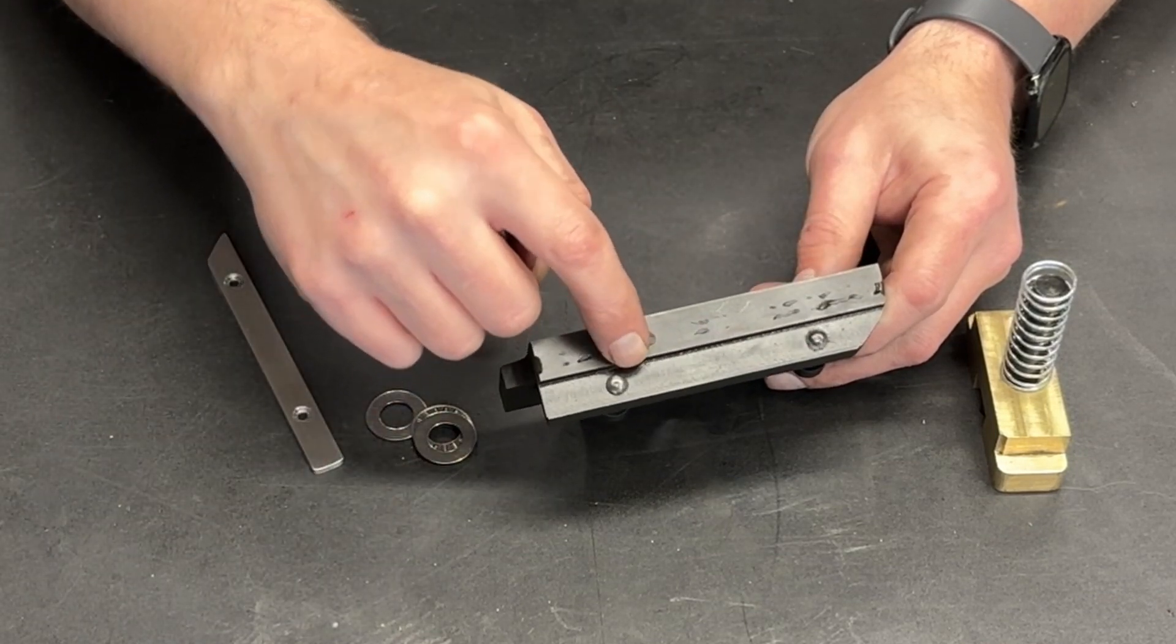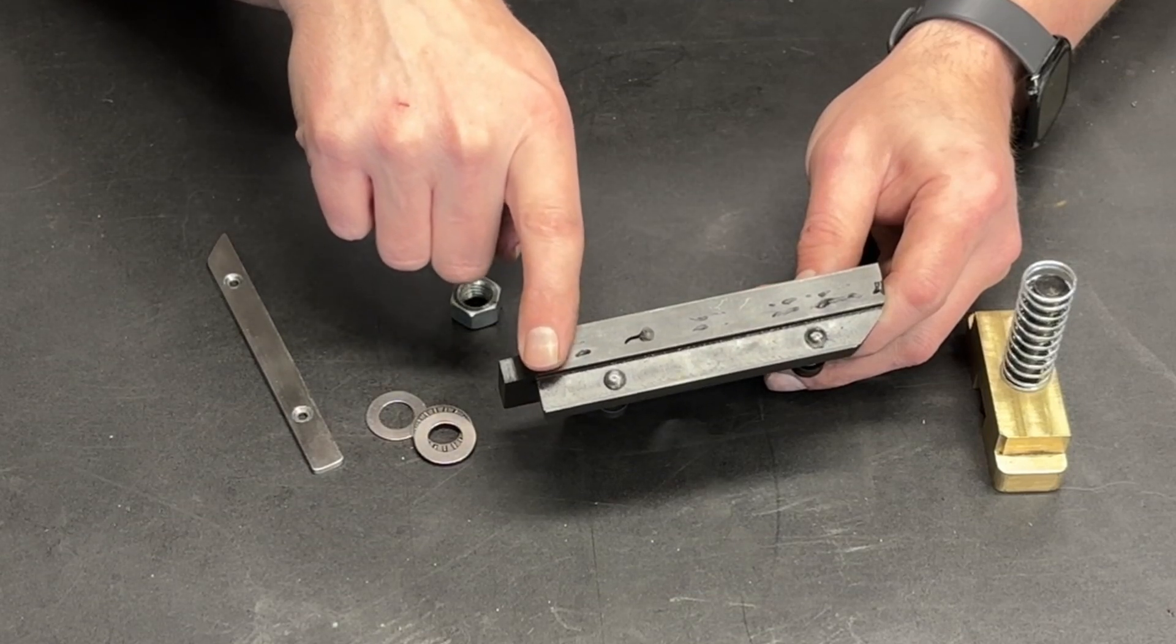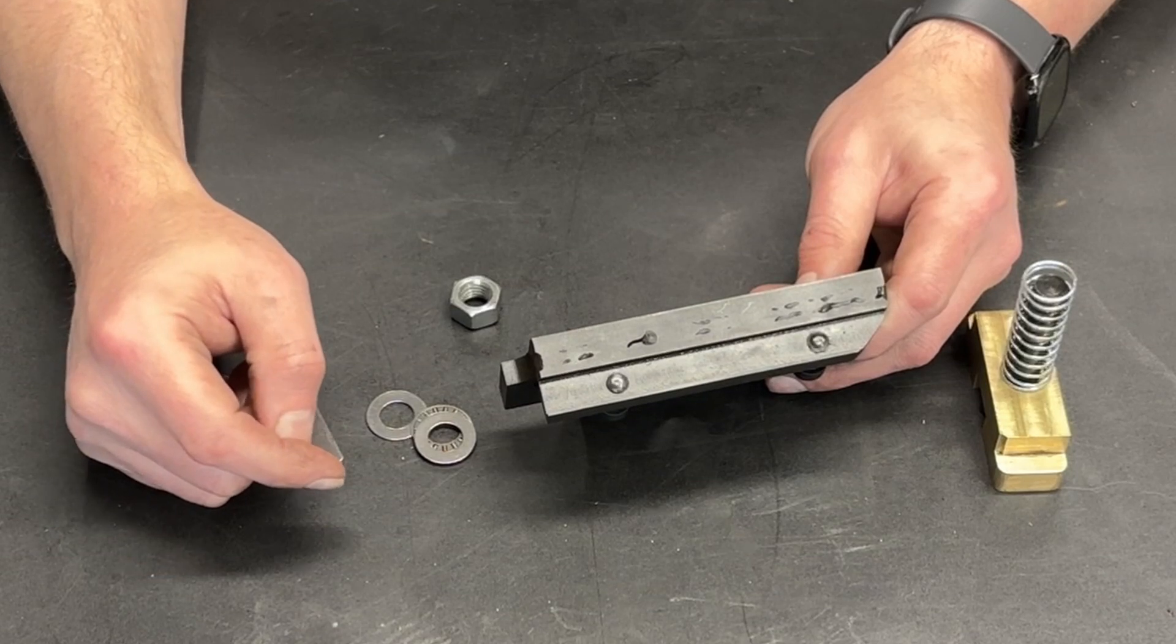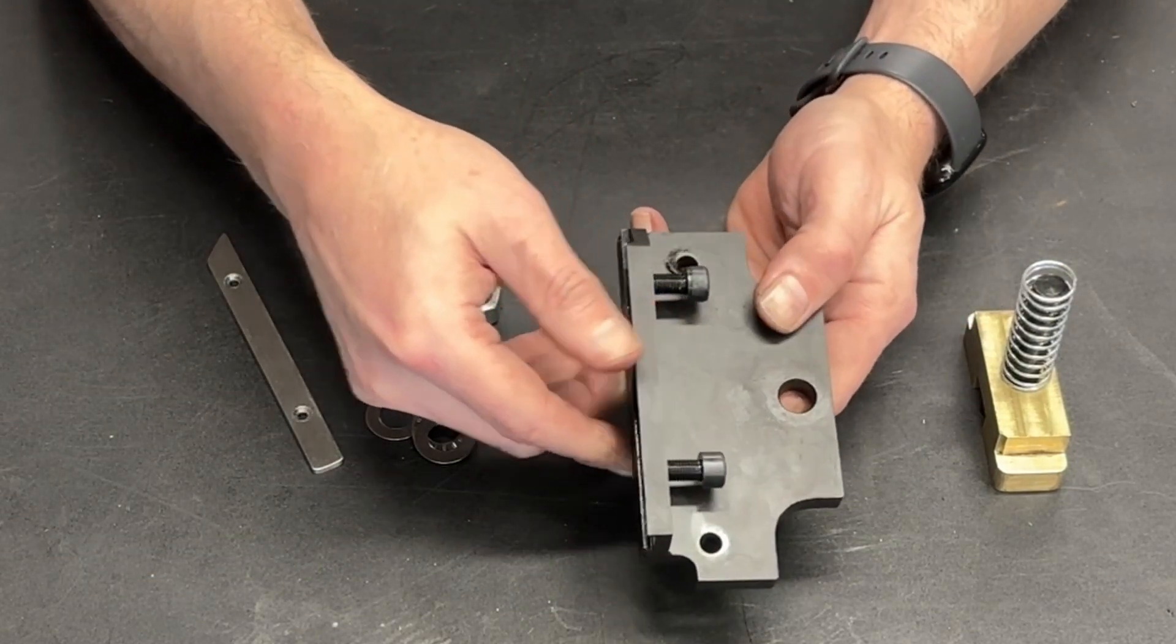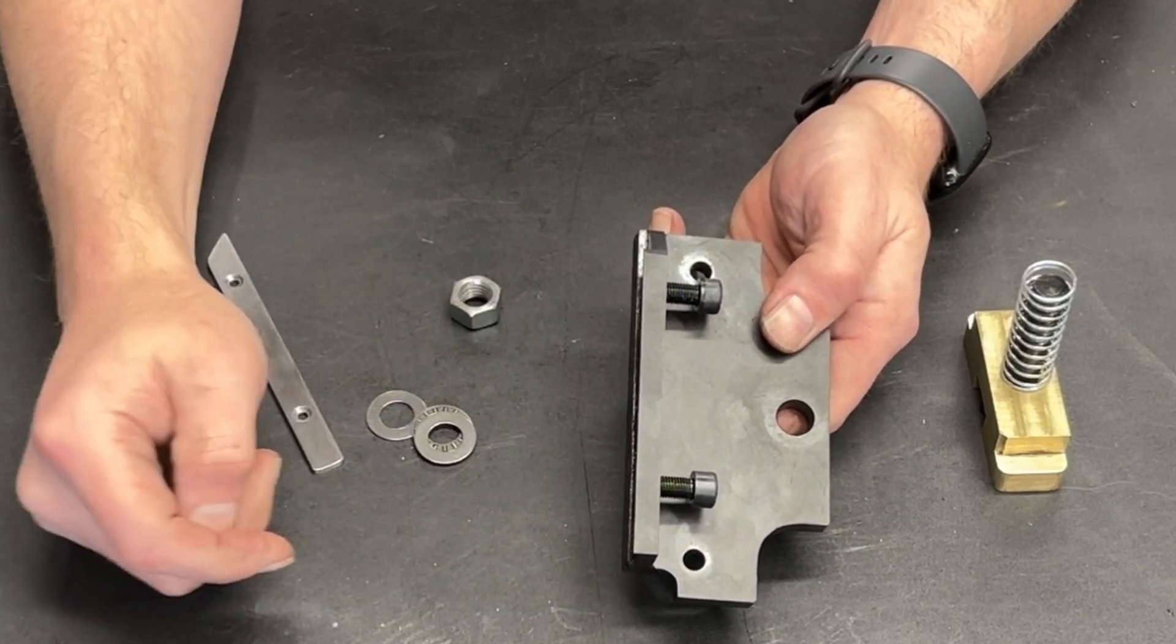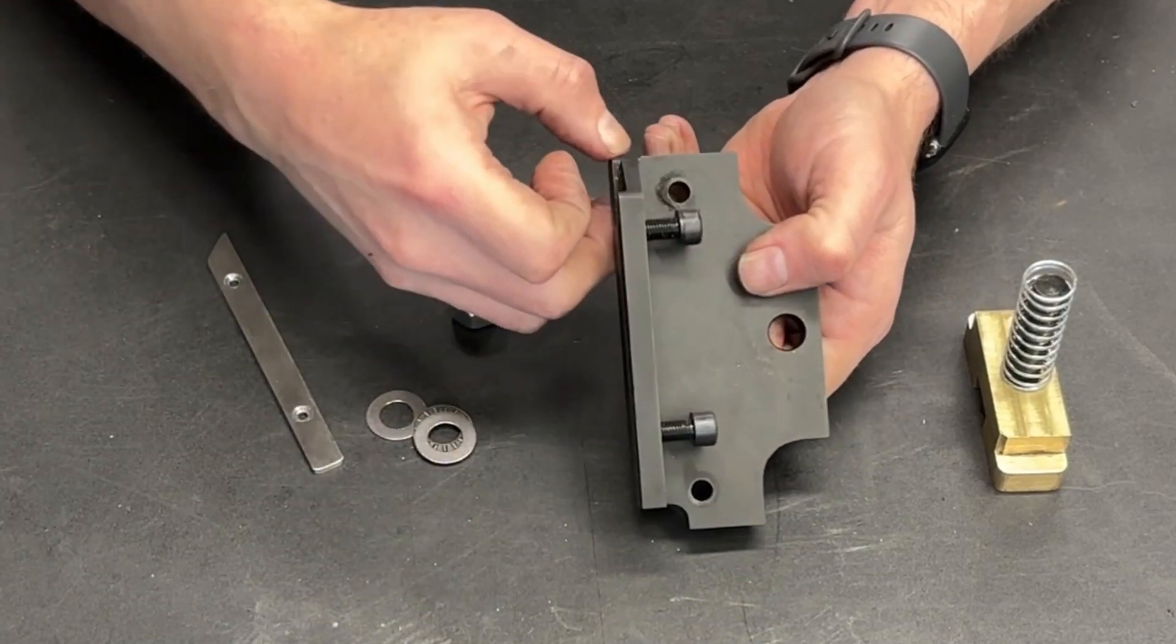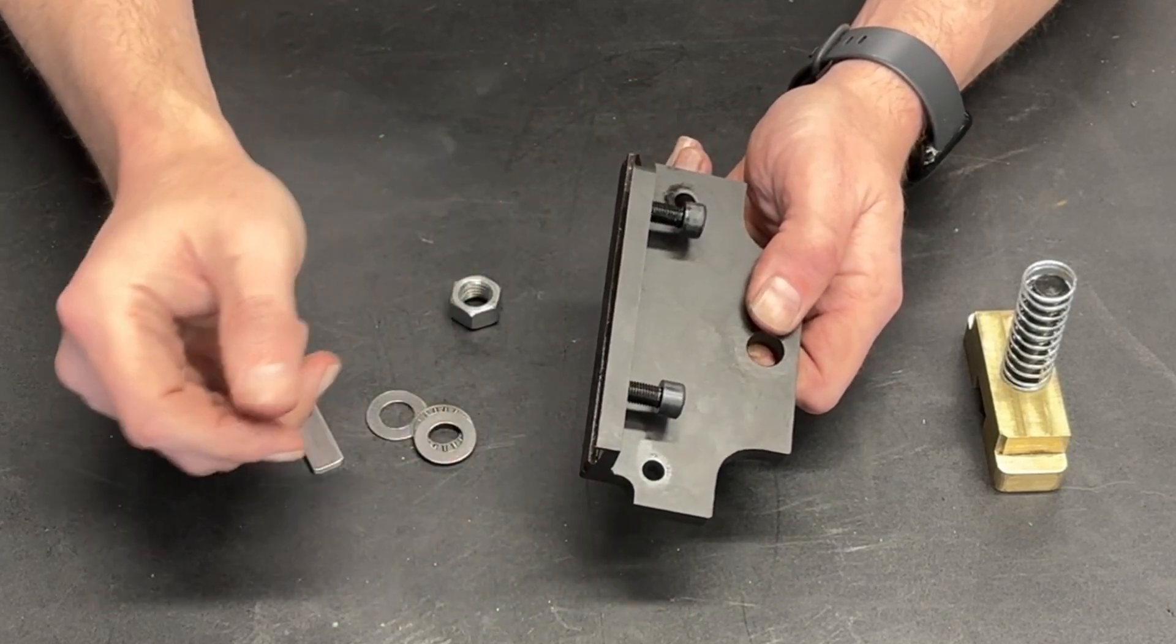So thankfully this machined surface fits up against the carriage and you're not actually going to see it. I know it's there, bothers the heck out of me, but it does not affect the functionality of this. This is a nice solid piece and I am not worried about that weld snapping. I also cut a groove in both ends and filled that with weld so we have a nice solid connection.